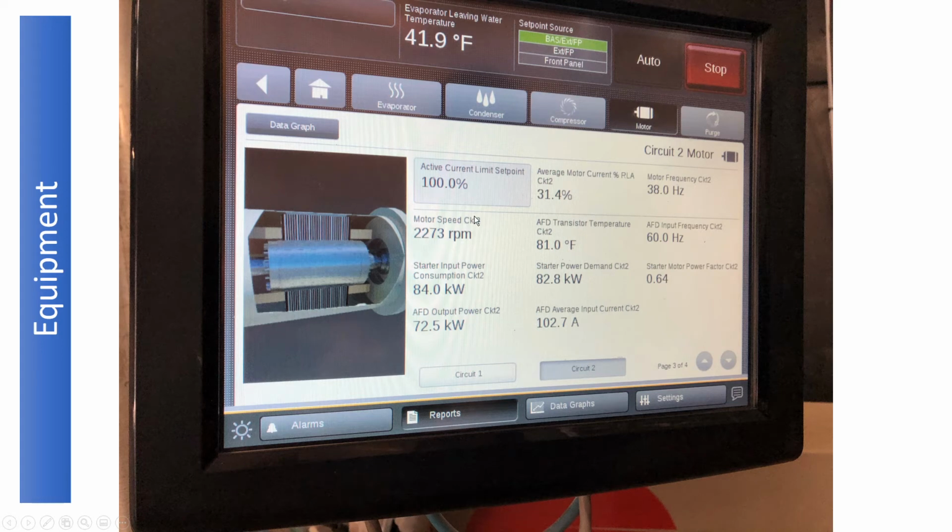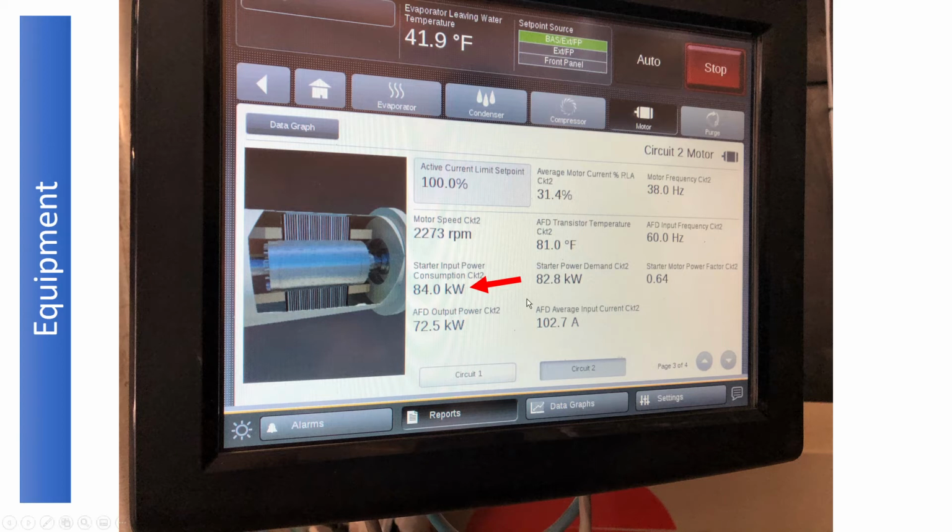So over at the chiller, this is a Trane chiller. It has 2 compressors, so they kind of call it circuit 1 and circuit 2. This is the only chiller that was running, and only circuit 2 was running while we were there. And what I thought was kind of cool about this, I asked the operator to toggle through this control panel, because you can obviously see more information than we know how to digest about the chiller operation right on the chiller control panel. But what I thought was cool was that we can read power.